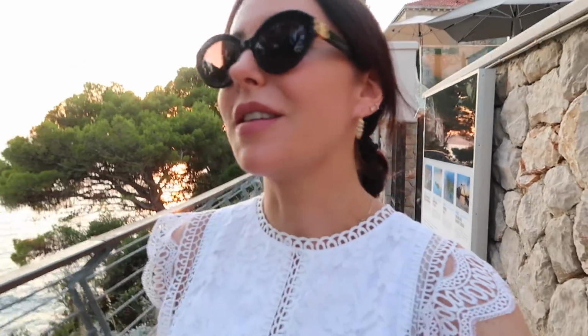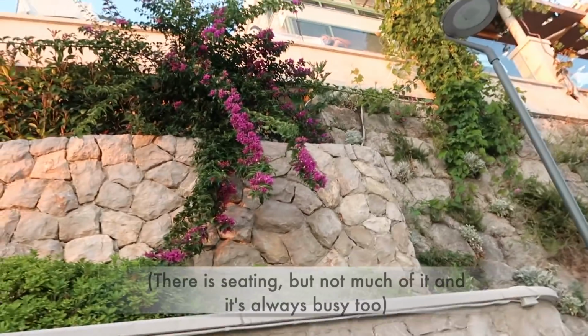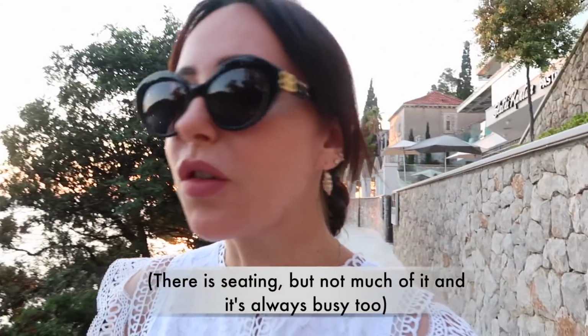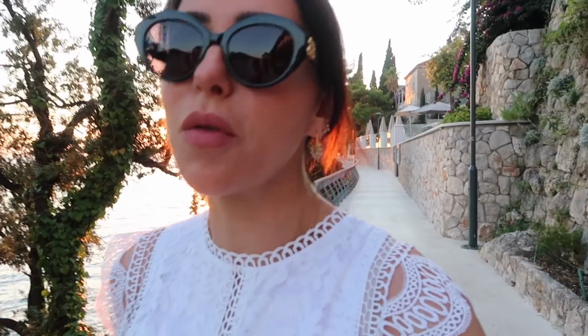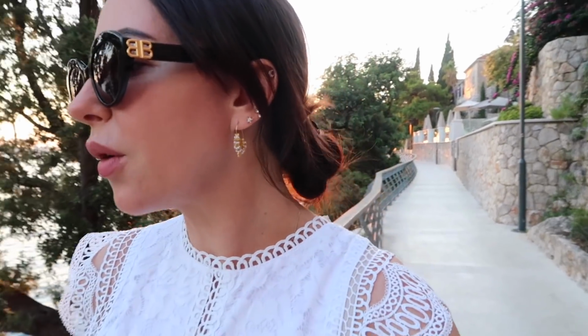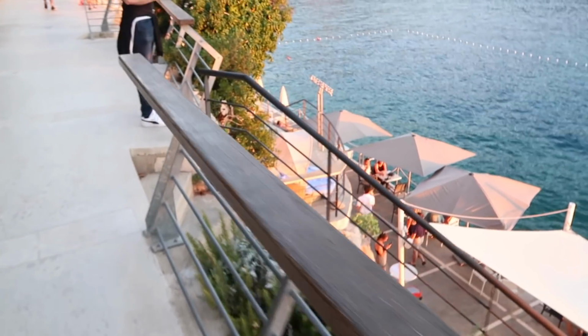Now the downside to this bar is there's no seating. The bar, along with that restaurant, they're both part of the hotel we're in, and the bar is below the restaurant, which is up there. Is there no room again? Oh, it gets so busy, and they have the best cocktail menu ever. Otherwise we've got to walk into town, and it's a 10-minute walk that we've done 50 million times since we've been here, and neither of us can be bothered to do it again. Let's go and try and find a table. We can go and try.